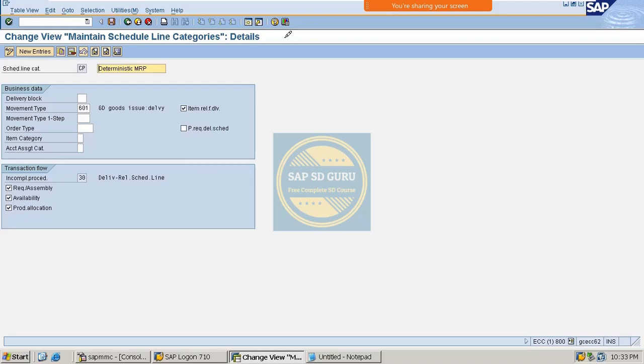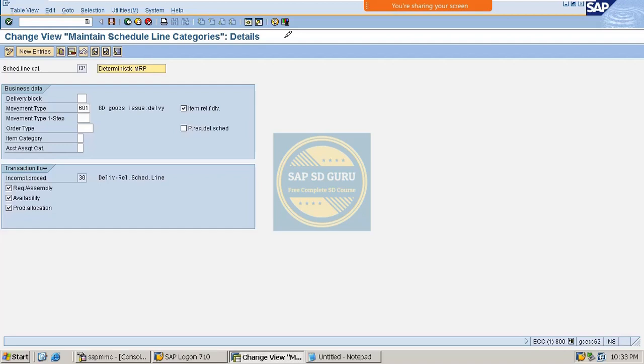So we maintain the object type as NB for third party and IPO materials. Okay, what is the schedule line category for the third party one? It is CS, right? CS. And for IPO it is CB, right? CB.